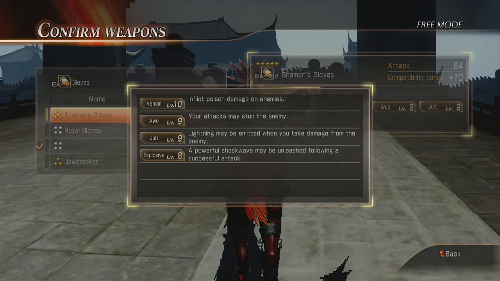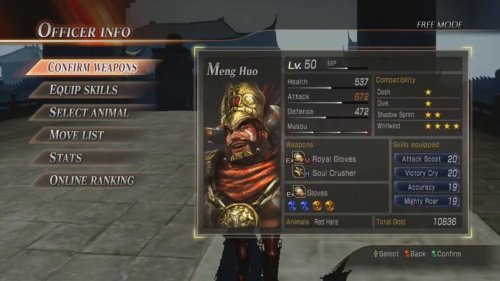Shaman's glove. So, 5410. Oh, wow, these are actually really powerful. Inflict poison damage, attacks may stun enemies, lightning may be emitted, and a powerful shockwave may be unleashed from successful attacks.